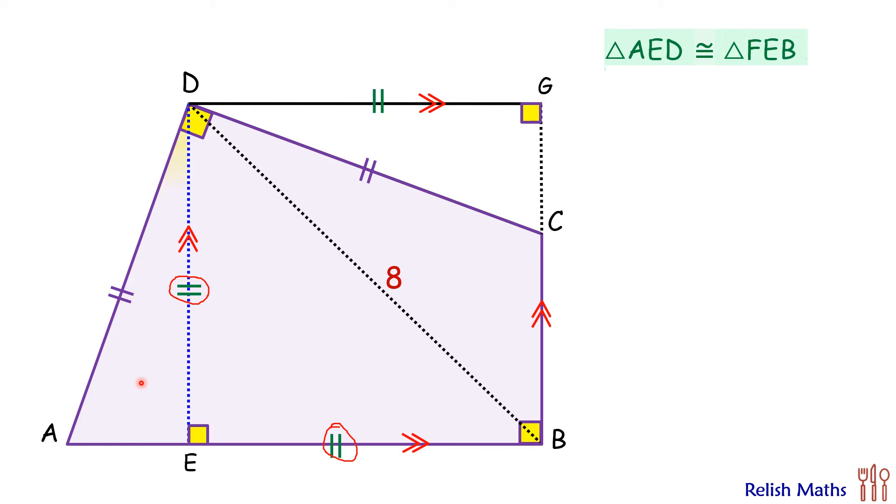Now if we look at this triangle, yellow triangle and this blue triangle, so in this triangle if we look at the angles, we have got this angle is 90 degrees. That's 90 degrees. Right angle. So hypotenuse here is equal. So hypotenuse, these were given as equal. And these are the sides which are proven to be equal.